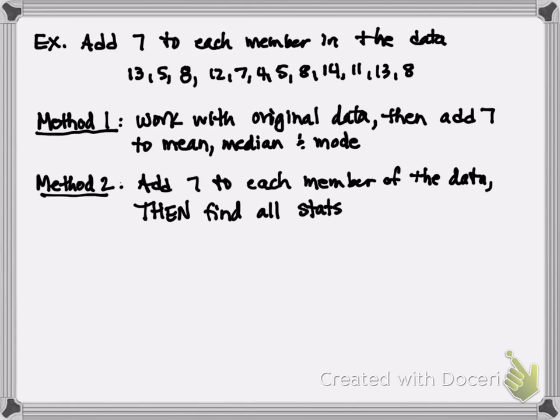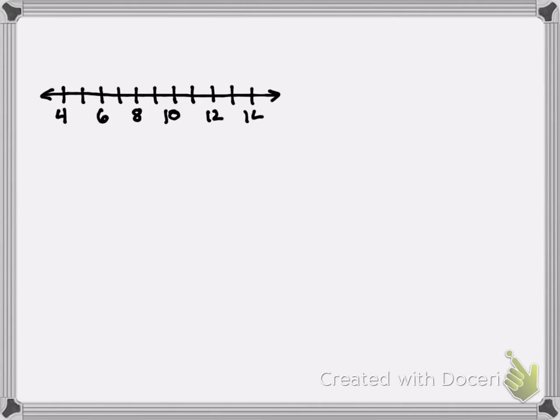Okay, so I'm going to go to the new screen, and we're going to do the whole thing doing it method 1, okay? So let me write my numbers again. Or actually, I'm going to do it this way. I'm going to just go ahead and start with my plot. So my smallest number is a 4. My numbers are pretty small, so I'm gonna count by ones. So 4, 5, 6, 7, 8, 9, 10, 11, 12, 13, and I think 14 is the top, right? No, 13 is the top, so that's good. So I have 4, 5, 6, 7, 8, 9, 10, 11, 12, 13, 14. And then I'm gonna do my dot plot.